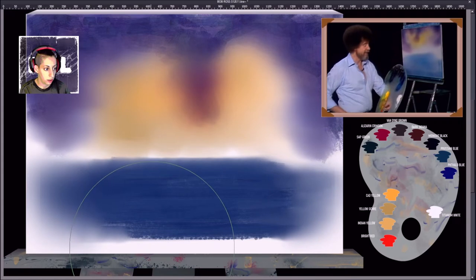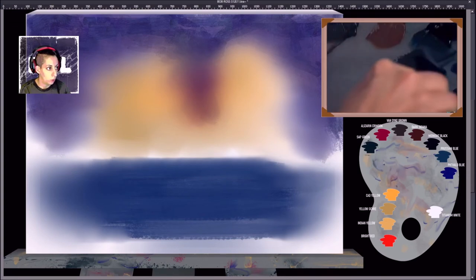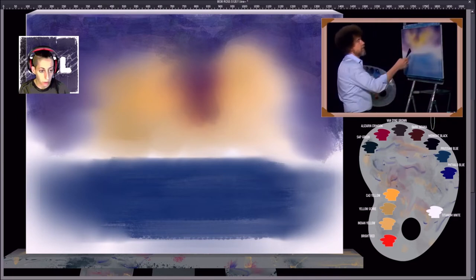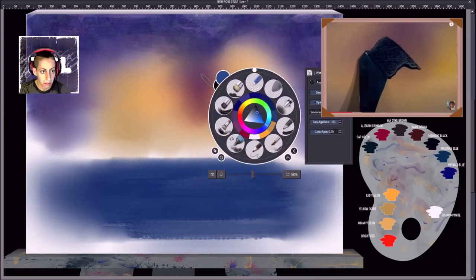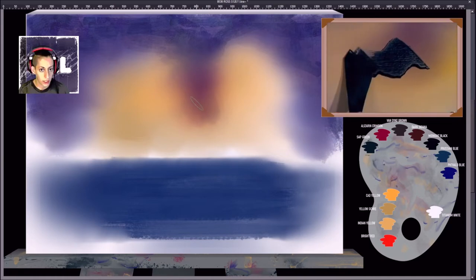Let's build us a little mountain today. For that, I'll take a little midnight black, a little Prussian blue, and just cut across so you have a little bit of paint right on the edge of the mountain. Now then, let's come right up in here and decide where you want your mountain to live. Maybe your mountain doesn't. I feel like that's good. But what I have to do is get the color now. So let's get some Van Dyke Brown.